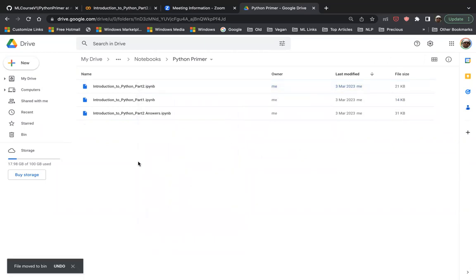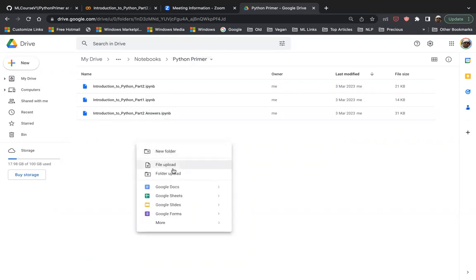to open an existing notebook. But if you want to create a new notebook, let's say you want to do these exercises, then in Google Drive, in any space, you can right click, and like you can create a new Google Doc or form or slides, you can also select Google Colab.